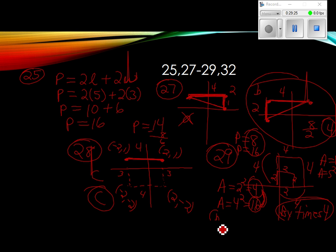And then letter B, the answer to letter B, I'm going to write it up here. Answer letter B is yes. If you double the perimeter of any square, the area is going to be 4 times as big as the original square.